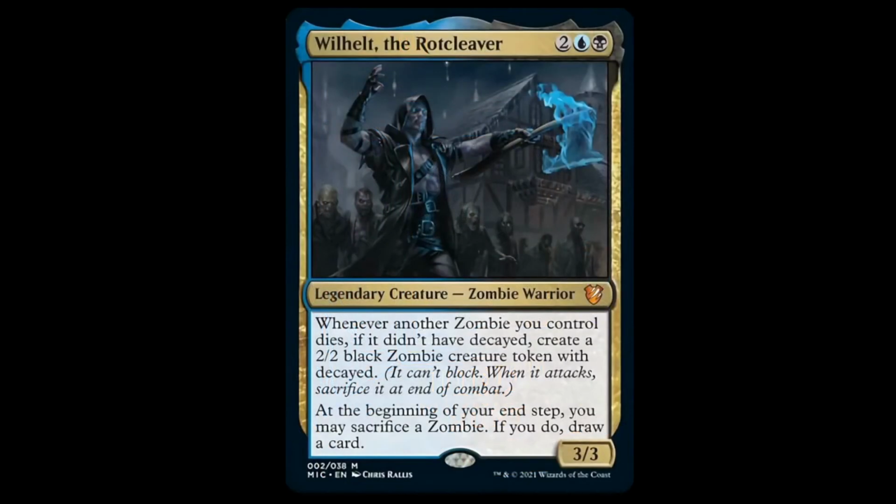We're going to start out with the front-facing Commander, Wilhelt the Rot Cleaver, for 2, a blue and a black. It's a legendary zombie warrior. I wonder if the warrior part is going to play any part. But it's a 3/3. Whenever a zombie you control dies, if it didn't have decayed, create a creature token with decayed. At the beginning of your end step, you may sacrifice a zombie. If you do, draw a card.